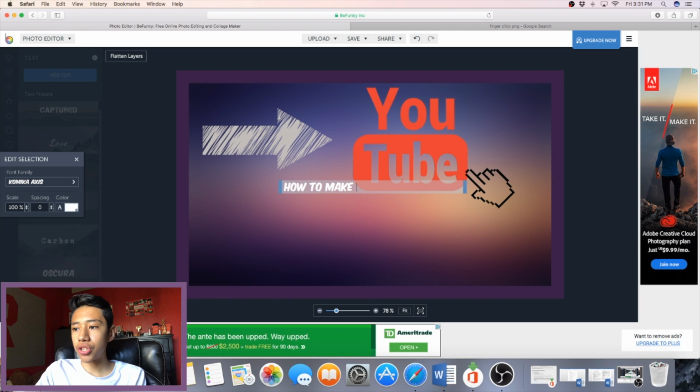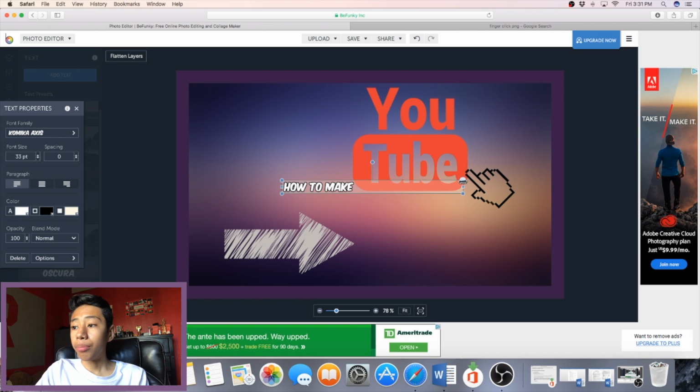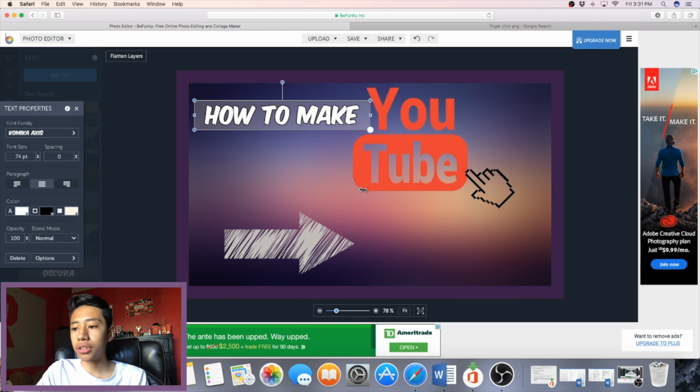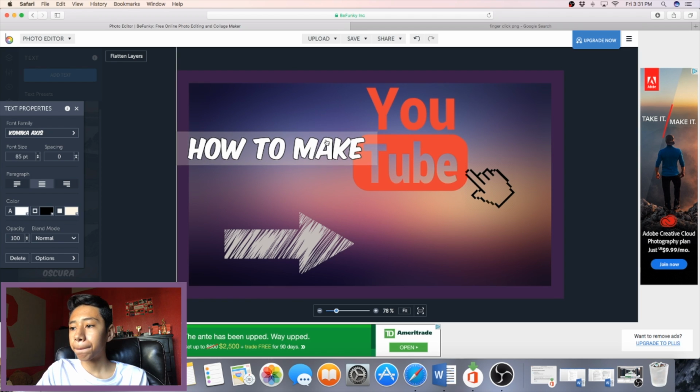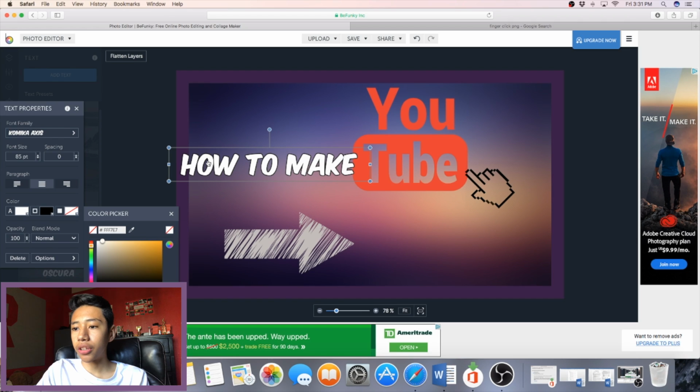You can move it around, change the font, change the color, and the outline. The outline right now is white and black, but you could change it. I'm gonna change it right now. And as you can see, it has a little gray one. I like to put that one transparent. I don't really like how that looks. But then the outline, I change it to red. I think that suits it pretty good on this thumbnail. And then just move it up a little bit, make it a little bit smaller. You could change the font size or whatever, and it's pretty.